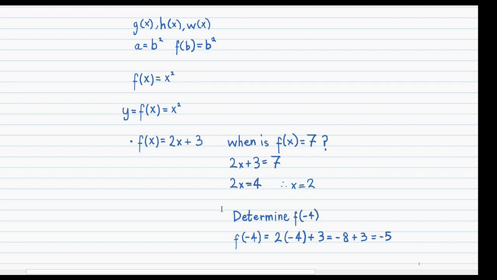So when you're told that the function itself is equal to some value, you equate the whole equation to the value, such as over here. But if you're told to find the value of the function with some number in the brackets, you assume whatever variable is usually written in the brackets has that value. Then you just substitute it in.